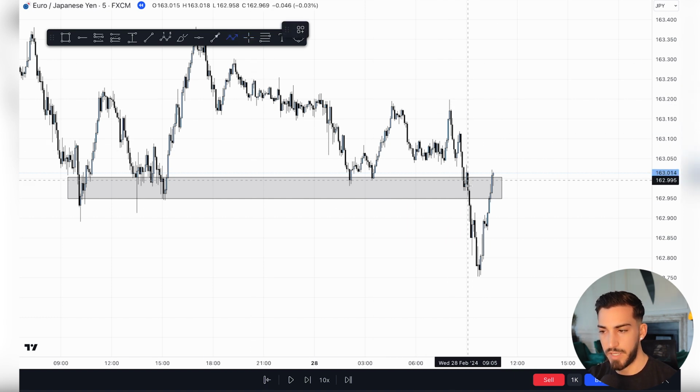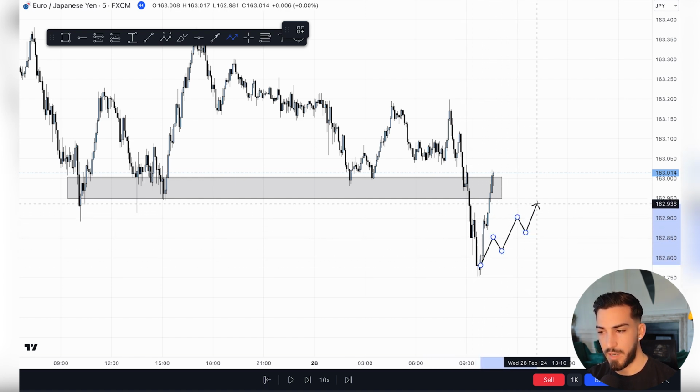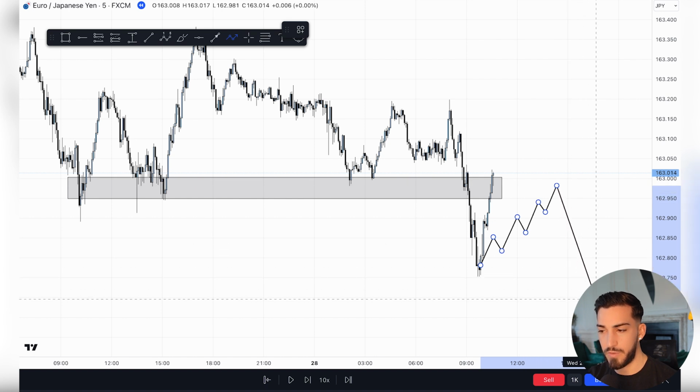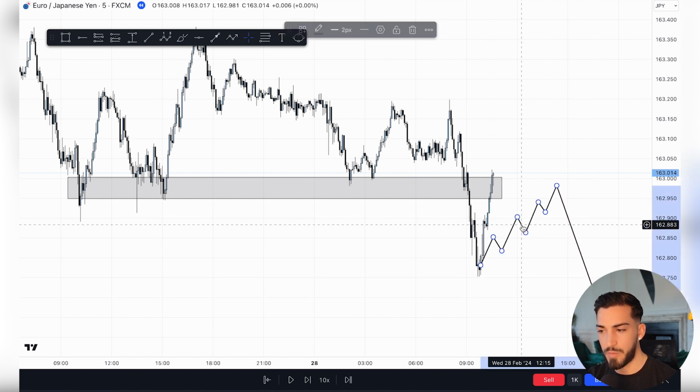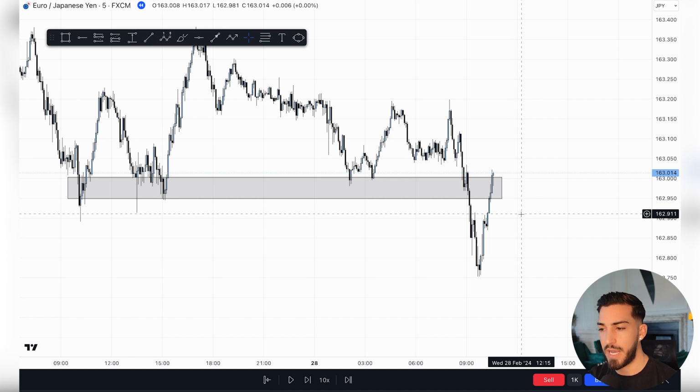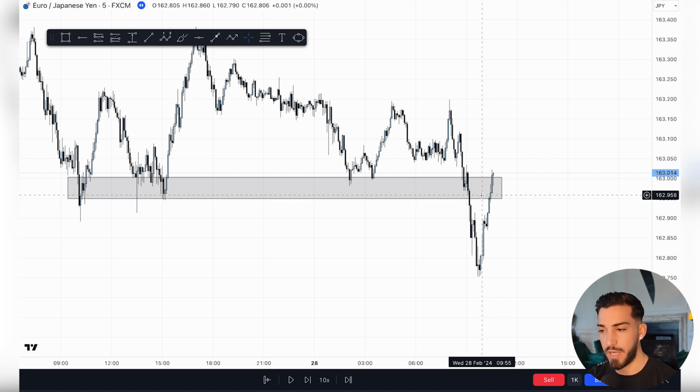After I see an impulse to the downside or to the upside, if I'm looking for this sell position, I will need to see price correct to the upside. Okay, not impulsively move to the upside, correct to the upside. Because what a correction tells me is that buyers are not active within the market. Okay, when buyers are not active, it leads sellers to gain control of the market after the pullback. But this one in particular is impulsive. So that is the reason why I was aware that rather than this being a breakout, this was just a fake out for liquidity to be grabbed and price to move to the upside.